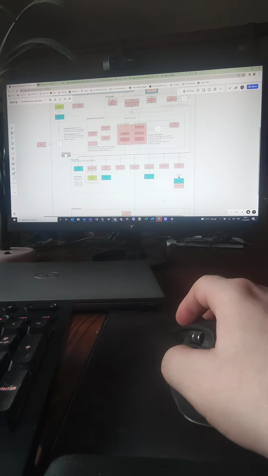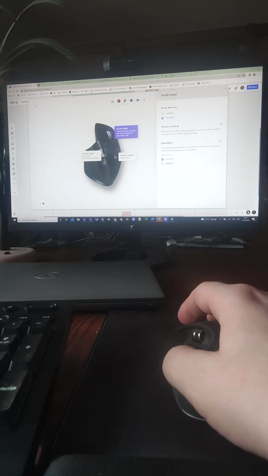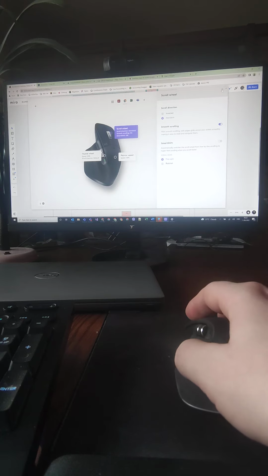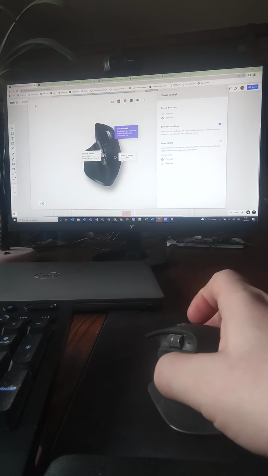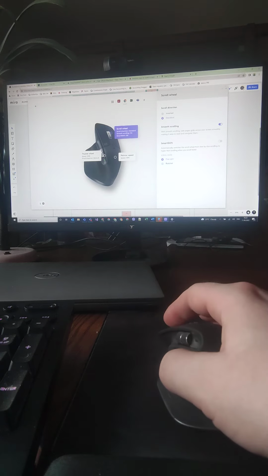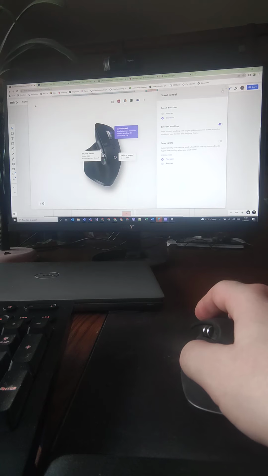Now let's see how the new configuration and fancy feature, smooth scrolling, works. First let's get back to ratchet mode again. So the same settings as at the beginning of the video in the first sample, but now with smooth scrolling enabled.